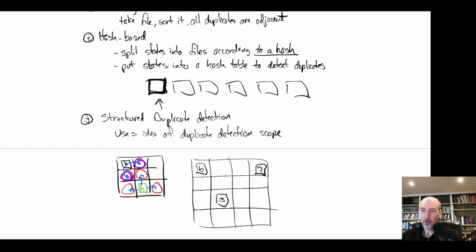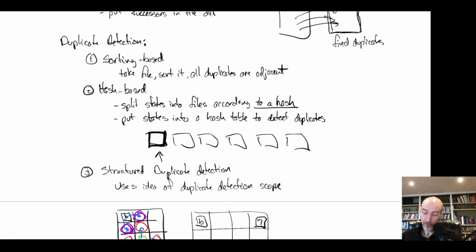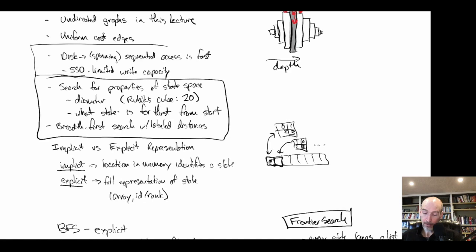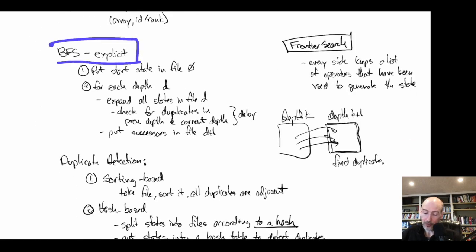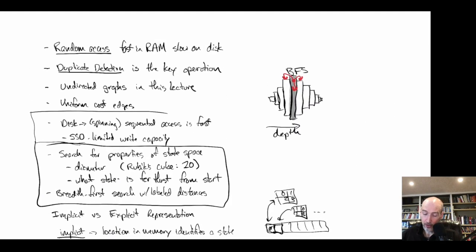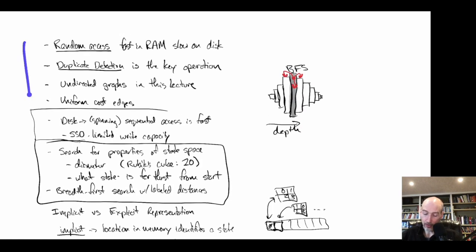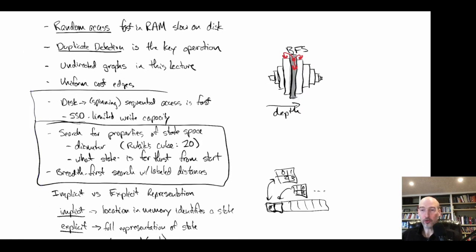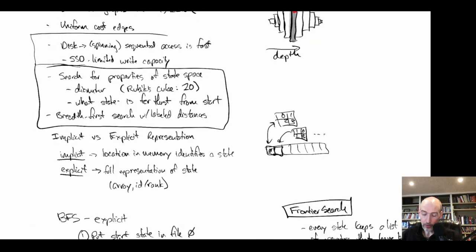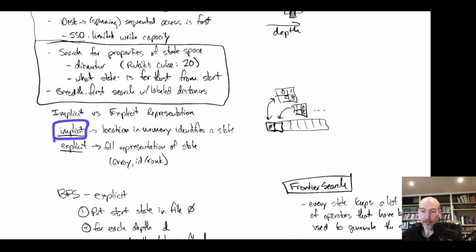Okay, and so here, because we're already at 45 minutes in this lecture, I'm going to stop here in terms of looking at explicit search with breadth-first search, and also some of the general ideas of what happens when we want to do external memory search. I'm going to start another video that will look at just the question of how we do search with an implicit state representation. And we're going to look at 2 algorithms that are related to that for an implicit state representation. So we'll see you in that next video.